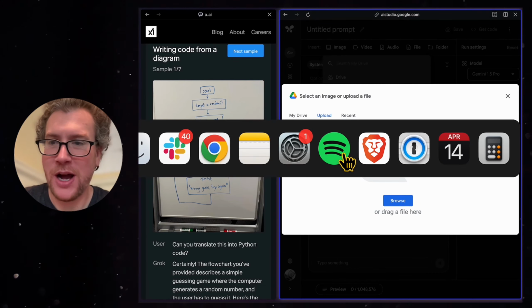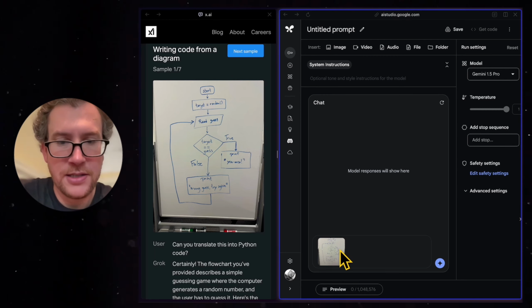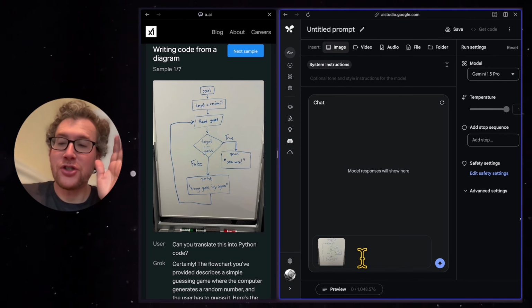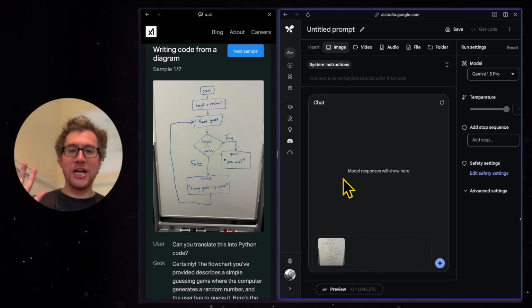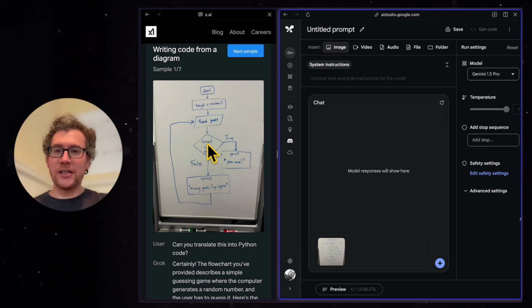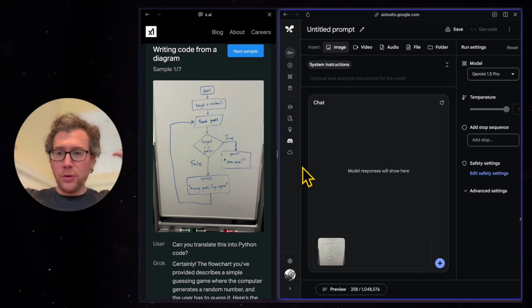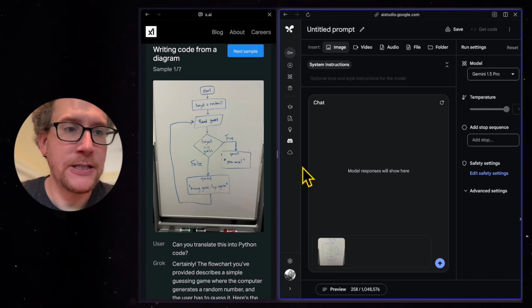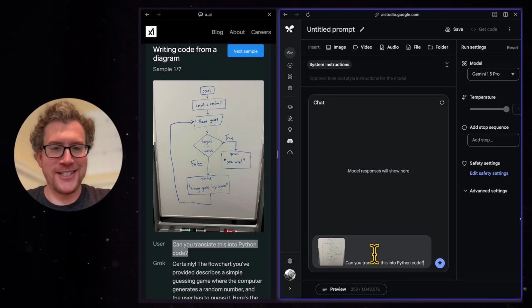Okay, so I'm going to upload a file now. All right, I dragged this file and now it is in here. This took so long to get this file in here. I'm just going to compare this to ChatGPT where I literally just right click and hit copy and paste it. So huge triple thumbs, quadruple, a billion thumbs down to Google here. But whatever, let's keep going.